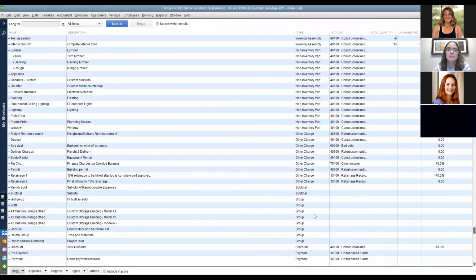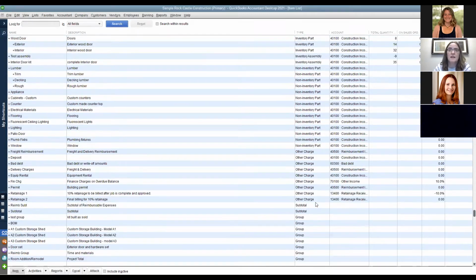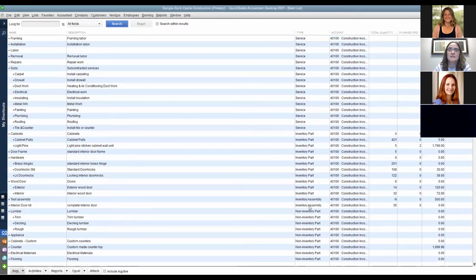We also have group items. These can be used to enter a group of items, all of which must exist in this item list at once. If you frequently have a shipping charge accompanying another type of charge, you can create a group item that includes those two items. We'll talk a little further on group items in a moment as well. Then we have inventory assembly. This is an item where you assemble from parts, and it can include some labor. So it's basically like a bill of materials type item.